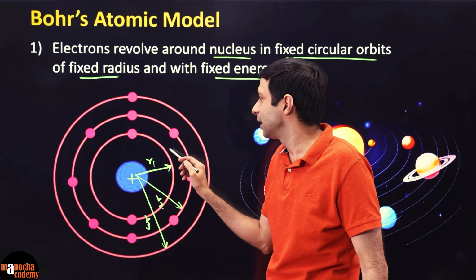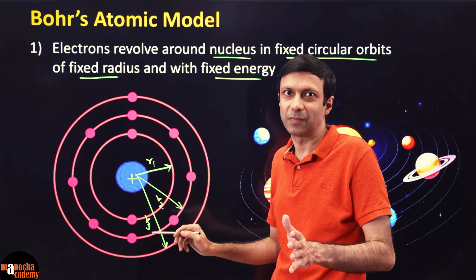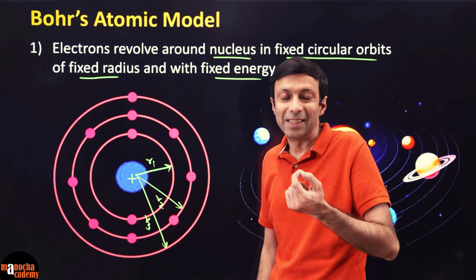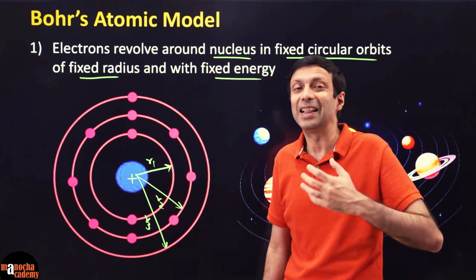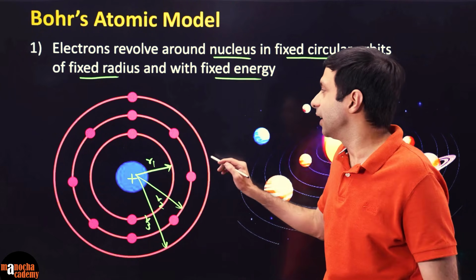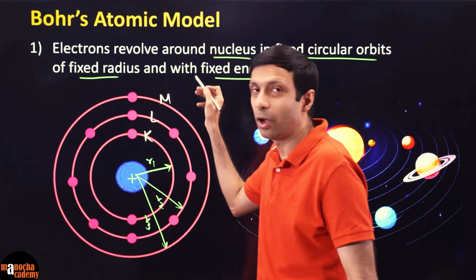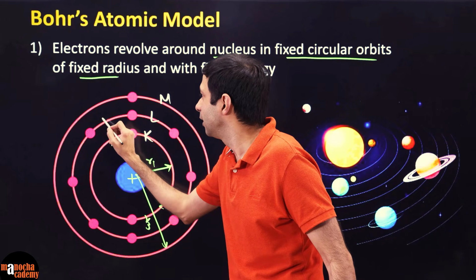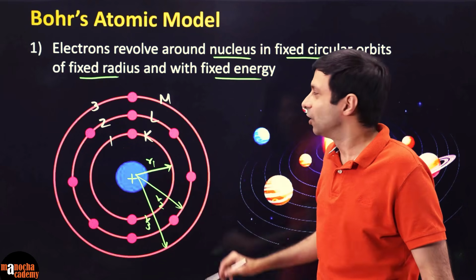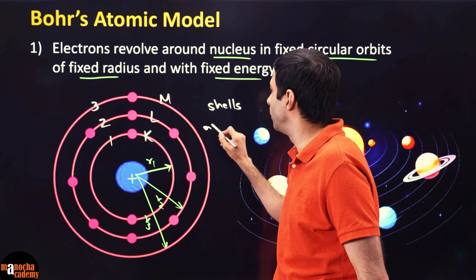So for example, it has certain electron volts of energy in this first orbit that is fixed, right? If it has a different amount of energy, it will be in the next orbit. But these amounts of energy are fixed. And these orbits are what Bohr called shells. So remember, he called these orbits shells and labeled them K, L, M, and so on, where K is the first shell, L is the second shell, M is the third shell, and so on. So one very important term he used: these are called shells or orbits.